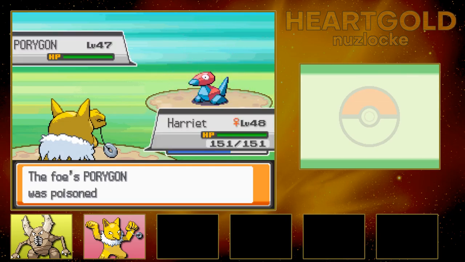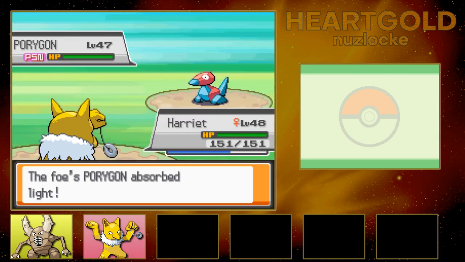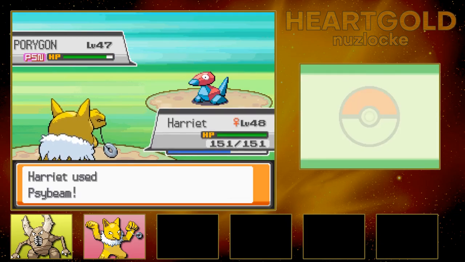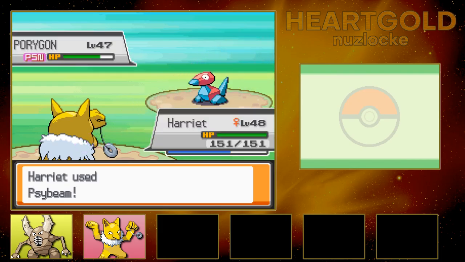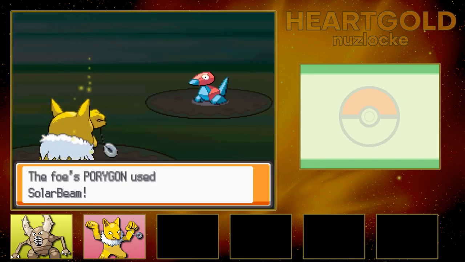Porygon. And, I don't know. He's absorbing sun. Oh, he's absorbing the light. Why does he have Solar Beam? Why, Game Freak? I could Light Screen just to annoy this guy. If it was a Wi-Fi battle, I would definitely Light Screen, but it's an AI, it's a trainer. I'm not gonna Light Screen on a Solar Beam.